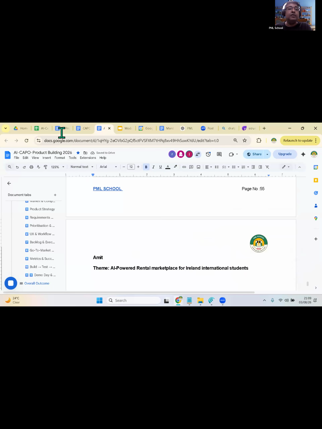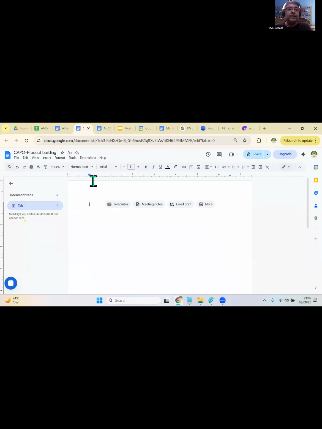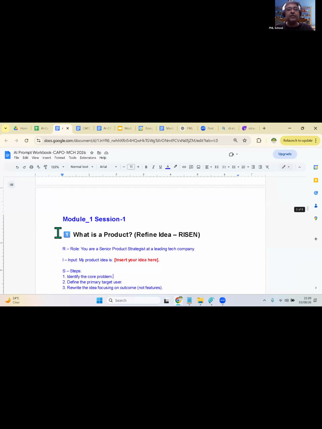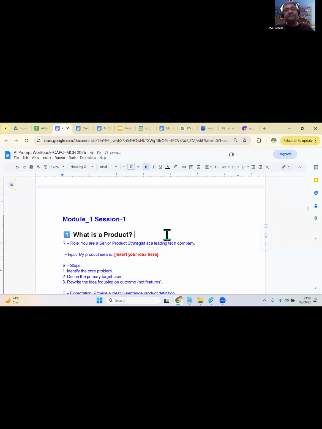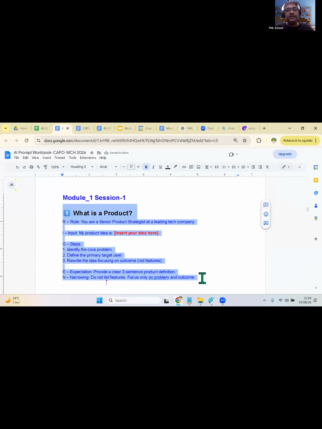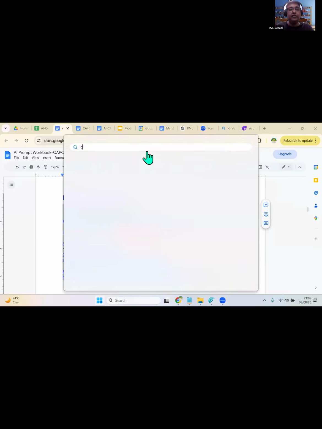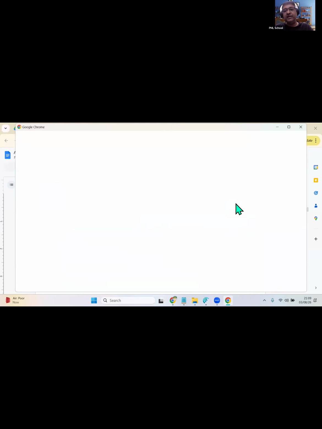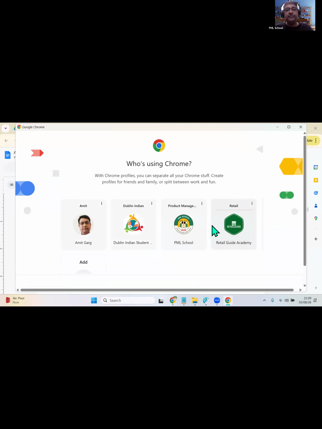This is my theme. Now, we go over to our blank copy. Normally we just put the highlights: what is the task we are doing? What is the product? What we are trying to define about the product, right? AI is helping us. You just copy the heading here, or copy everything. Let me remove this; I put it for the directions only. So you can copy everything, guys. Everybody copy this first, open a new browser, put it in a new ChatGPT or use whatever tool you are looking for. I'll use Gemini this time. Let me see if Gemini works for me.